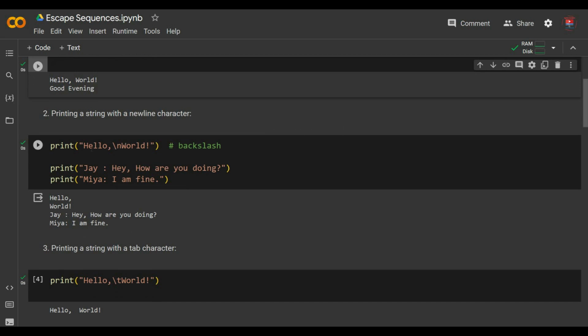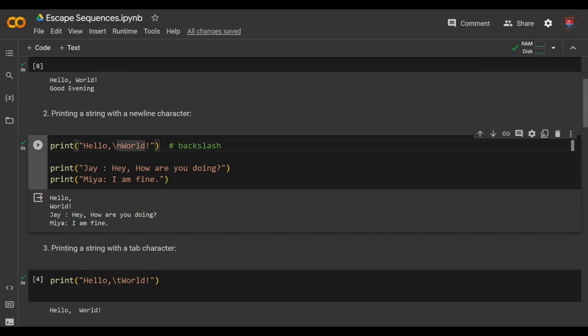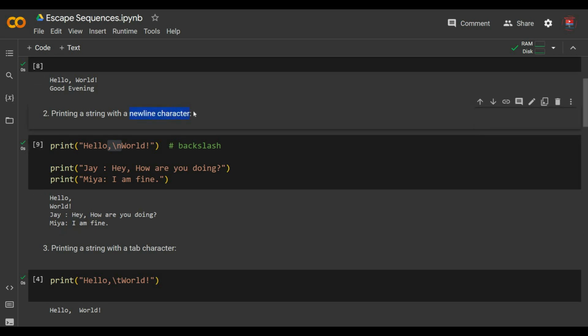Here you can see that I have written something in between hello and world, that is a \n. See, the \n comes in between two words inside my string, and when I run the code, you can see that hello, comma and world is in a separate line. So this \n indicates a new line character, which means wherever you add it inside the string, everything after the new line character will be printed in a separate line, right?